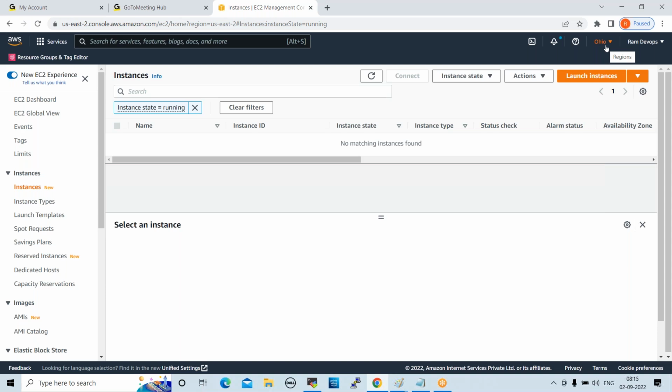We have to check that. Before creating the resource, we have to check that approvals are in place, because cloud is all about costing. Whenever you provide any server, project team and BU head approval is required. Then only the billing will be started.